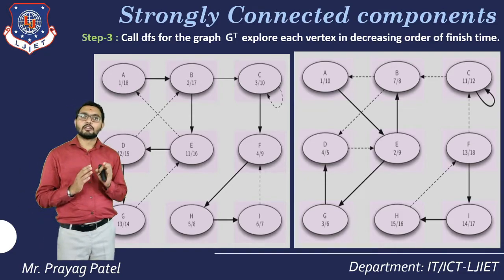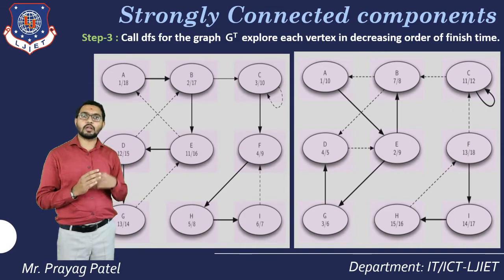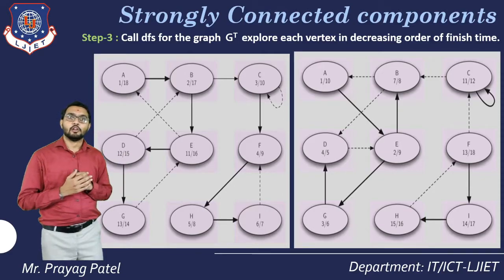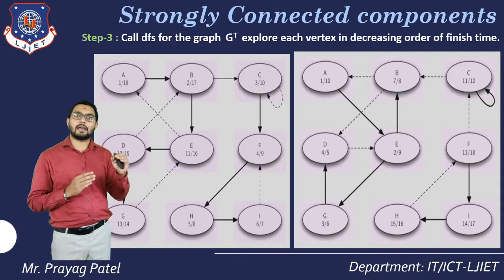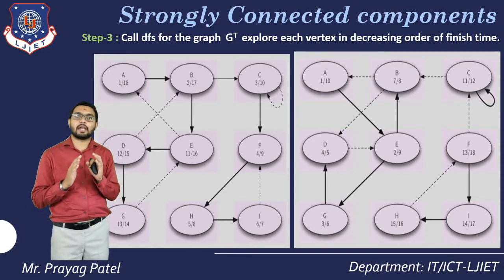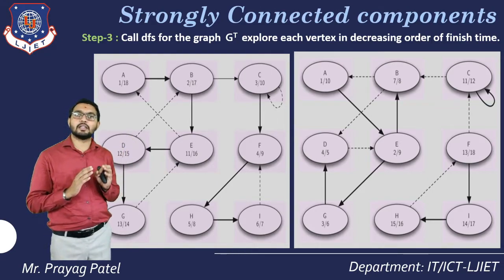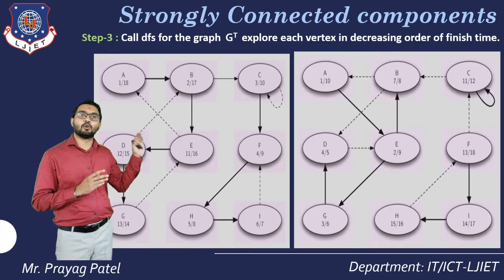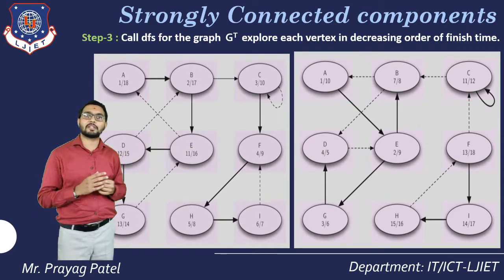Now after that some nodes are remaining. So for the remaining nodes, next time you consider the maximum finishing time in figure 1. The remaining nodes are H, I, F and C. Out of these 4 nodes, consider which node has the maximum finishing time in figure 1. So here the maximum finishing time is node C. So consider the node C as the starting node for the next time DFS, or second DFS function.